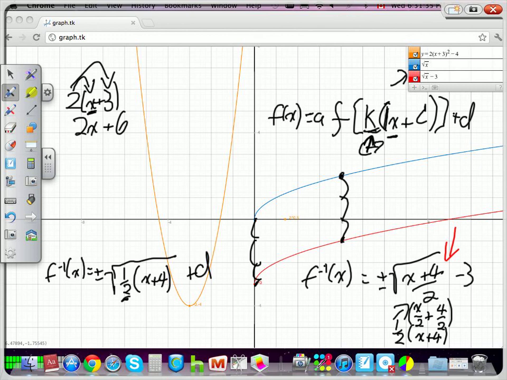Now what happens with the k, we talked about it deals with horizontal stretches, where we talked about a stretching the parabola up and down. This gives it a horizontal stretch. And what's funny about k is it's also counterintuitive. Remember when we said a, whatever we went up, we multiplied it by? That's because we multiply by the absolute value of a. When we're moving the graph, we actually multiply by 1 over k.